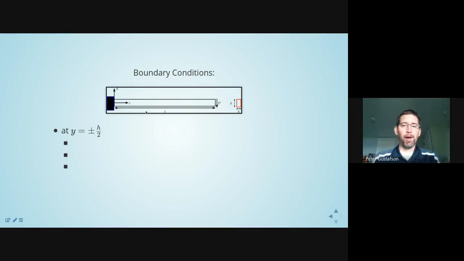At the top surface and the bottom surface, we've got no stress that's applied. What loads are applied? We see over here a point force P at the end. So that's one of the things we're going to deal with. But at the top surface and the bottom surface, there's no stress. So at y equal to plus or minus h over 2, we can simply say that sigma yy, the stress component normal, is going to be 0. We can say sigma xy, the shear on that top surface, is also 0.